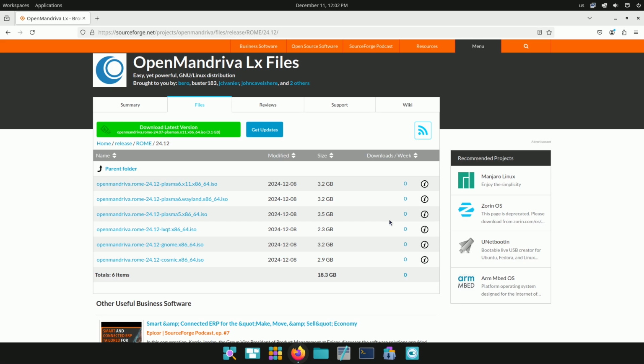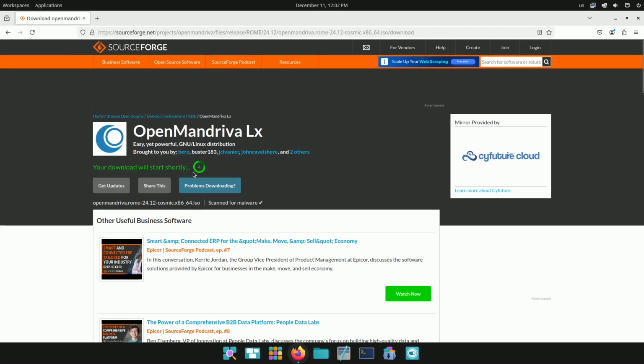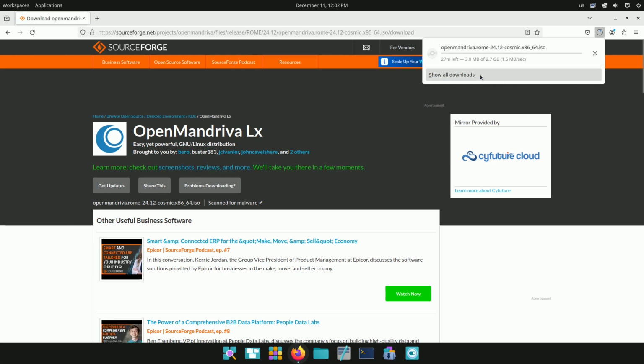VirtualBox is completely free, and VMware you can pretty much get for free right now. You need to go to the official website of VMware and download it. So here are all the available ISO files like X11, Wayland, Plasma. You just need to click whichever desktop environment you want. It's going to take like 5 seconds and you should be good with the download. So it's going to start the download. Let's wait a few more seconds and we should be seeing the ISO file. I'm also using a VPN, so it will be a bit slow here.